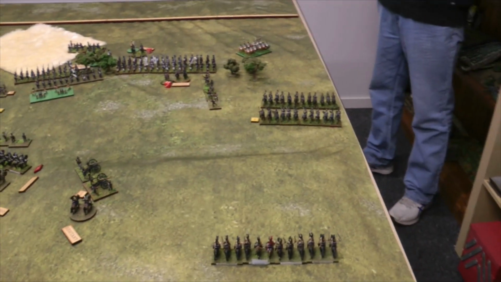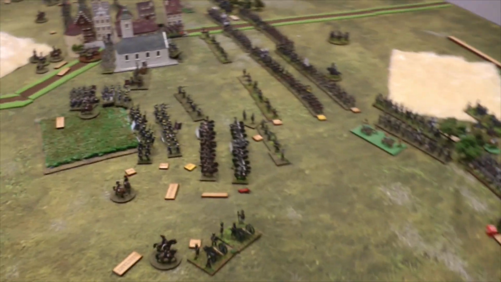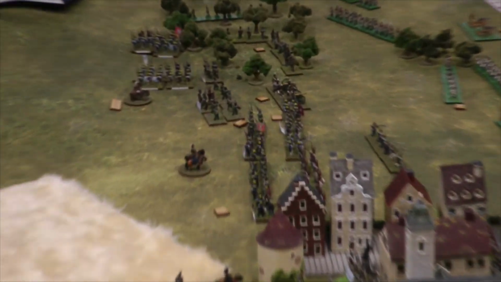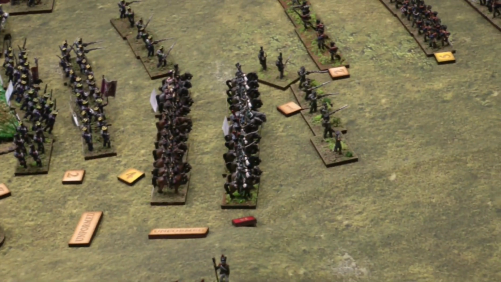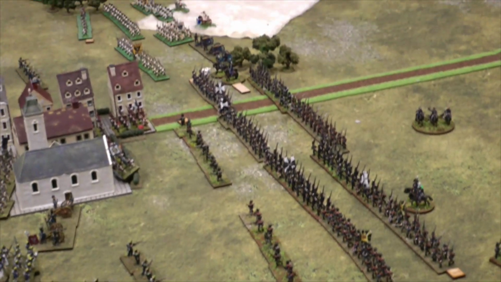Turn 12, beginning. French have the initiative. Fortunately, he's got 1, 2, 3, 4 hesitant brigades, I think, Matt? Yes. Not great. So that one over there has gone hesitant. Reinforcements are hesitant. The cavalry, which is the reformers, also has them. So, and the Allies have every brigade active.